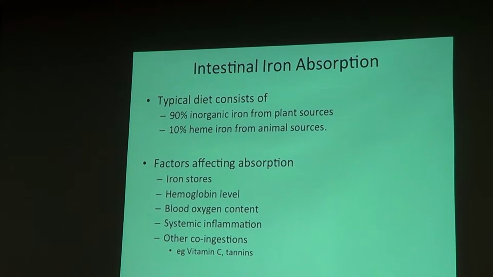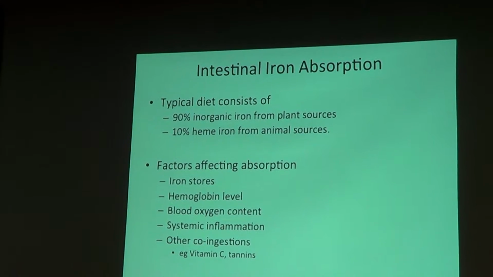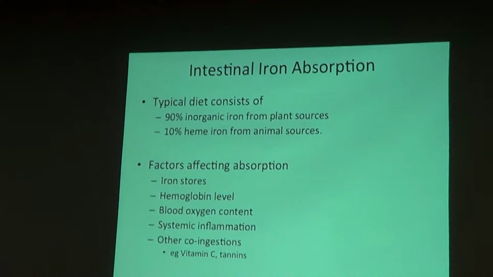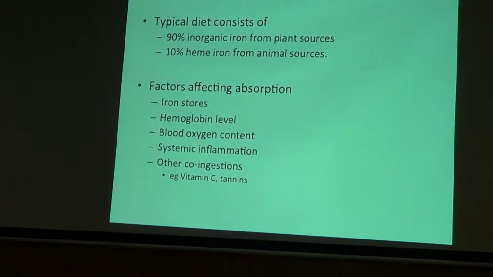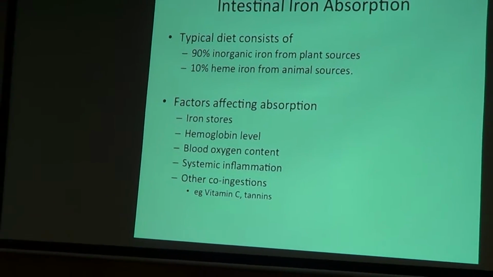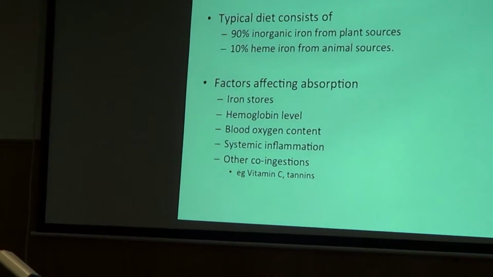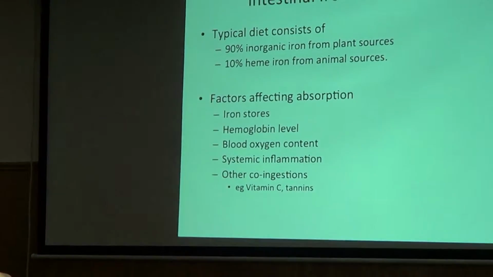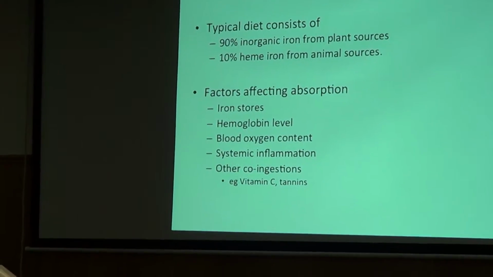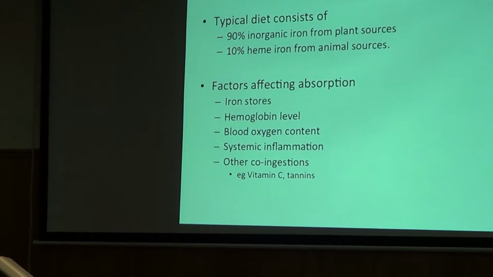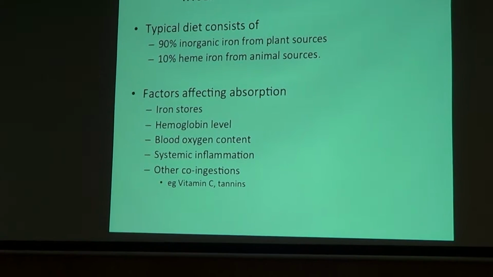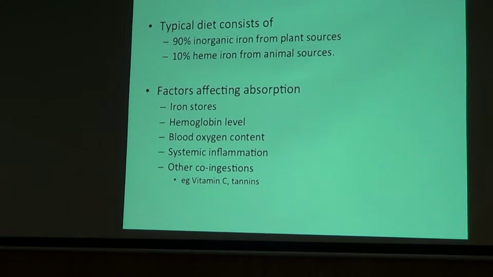Other things that alter your ability to absorb iron: well, if your iron stores are very good, your body is designed to not absorb as much iron, so you will stop absorbing more. If your blood levels themselves are good, so you're not anemic, your body is actually designed to do that. And again, this goes back to the idea that iron is a toxic substance and we want to limit and regulate how much goes in.